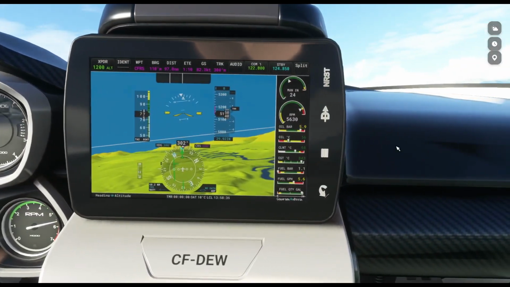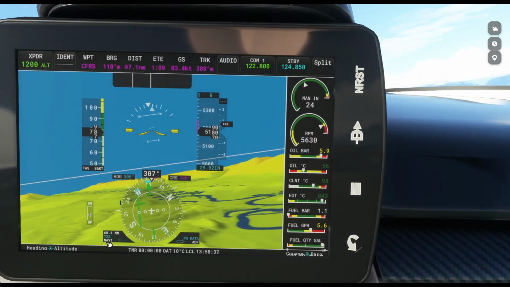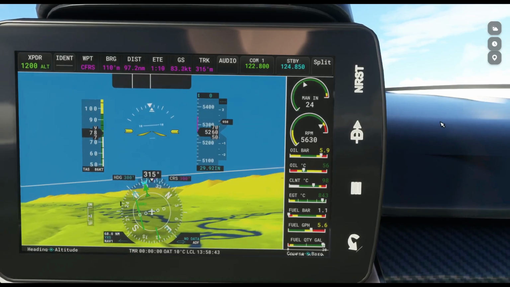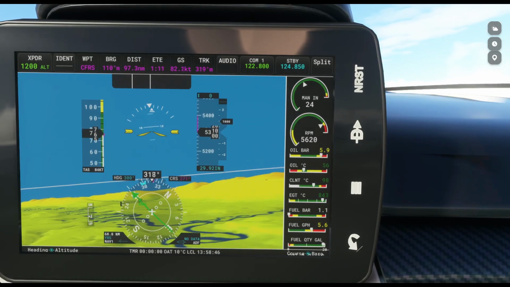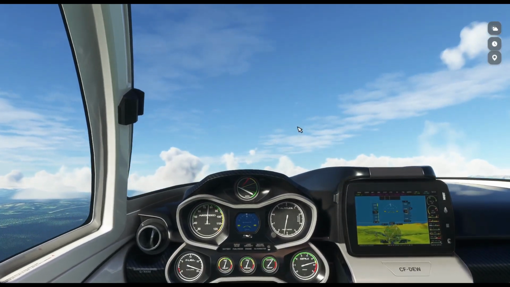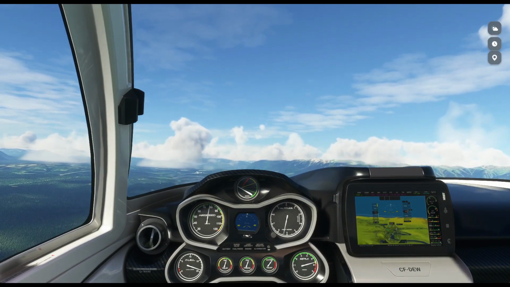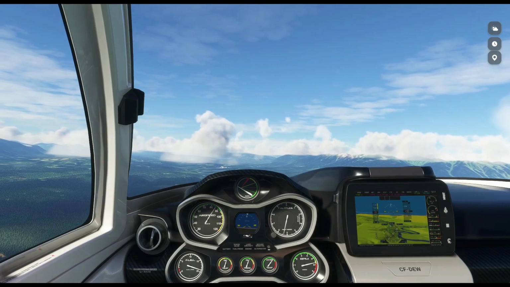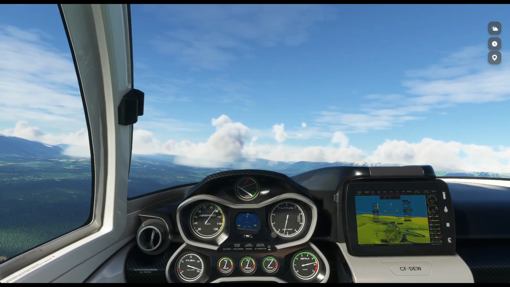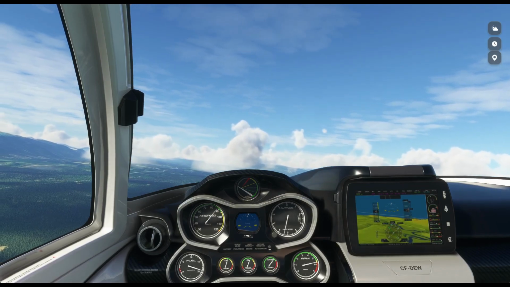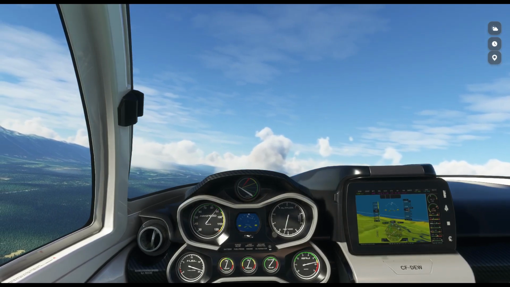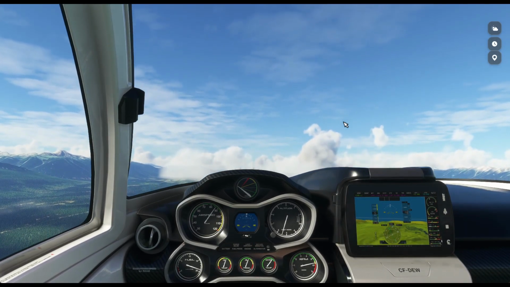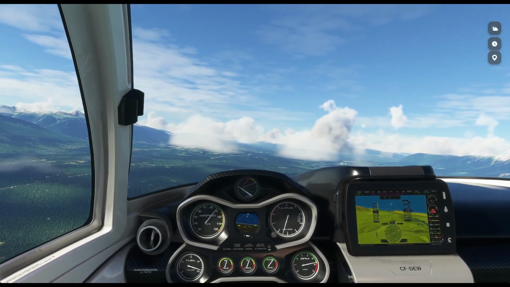Looks like we are beginning to pick up the VOR. Yep, we are. Well, that's a good sign. Let's level off up here. Nice day for flying. A few clouds in the sky.